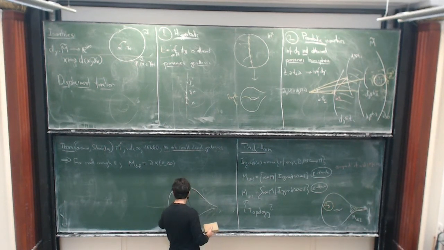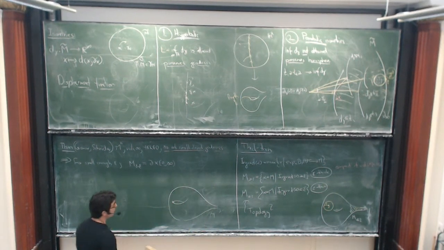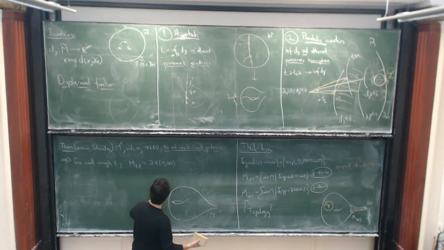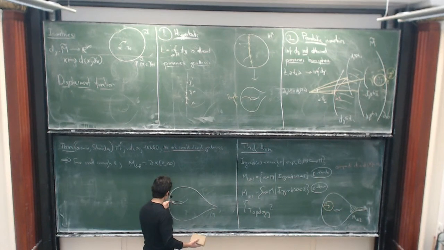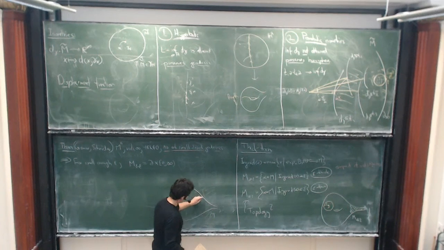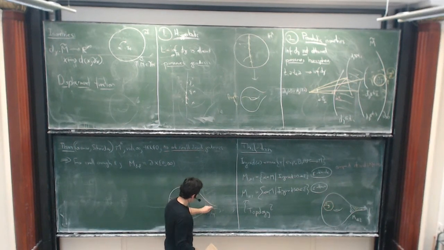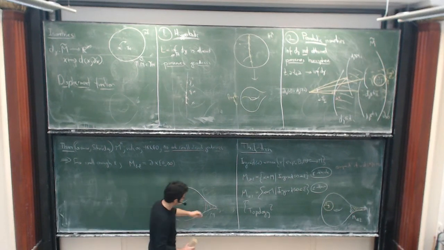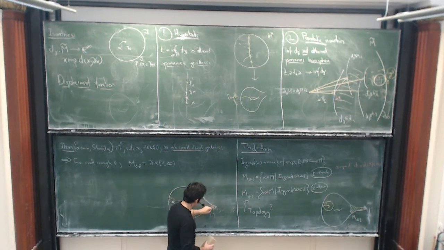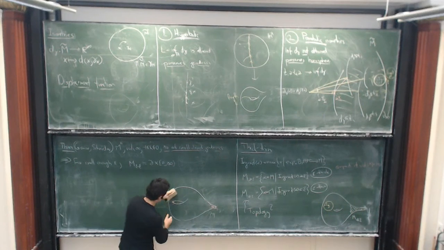And so again, if you try to draw a heuristic picture of what one should be thinking of, well, you have your manifold M. When epsilon is not too small, there can be some features that this thin part is picking up, like this region over here. It's not too thin, but it's still thin. And so maybe then the thin part is like that. But as you keep shrinking epsilon, these features go away, and you're just left with something that is encoding the topology of the end. And so that's what you should at least think of when you think of this theorem.